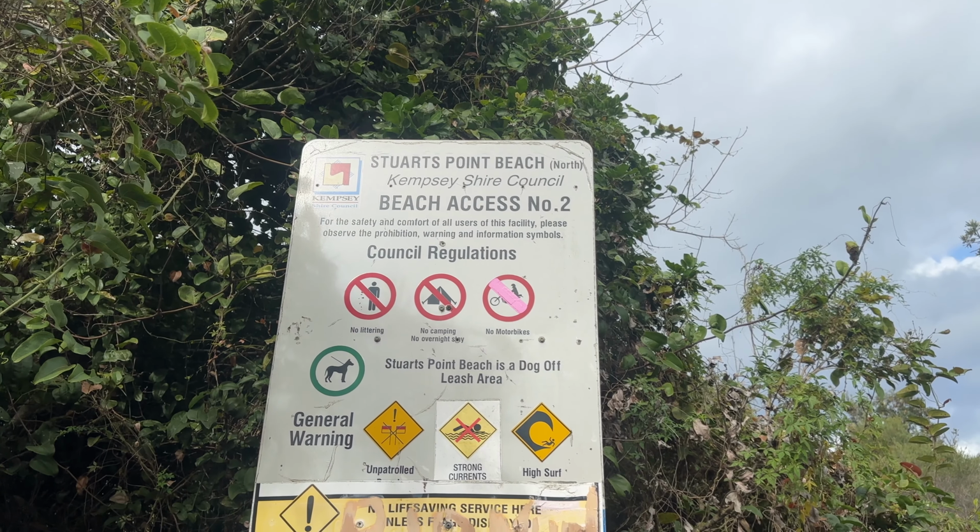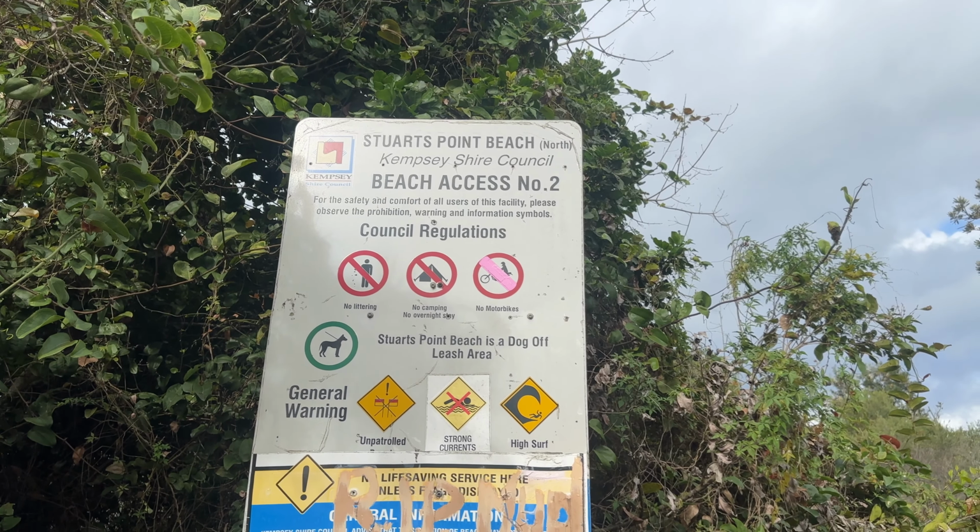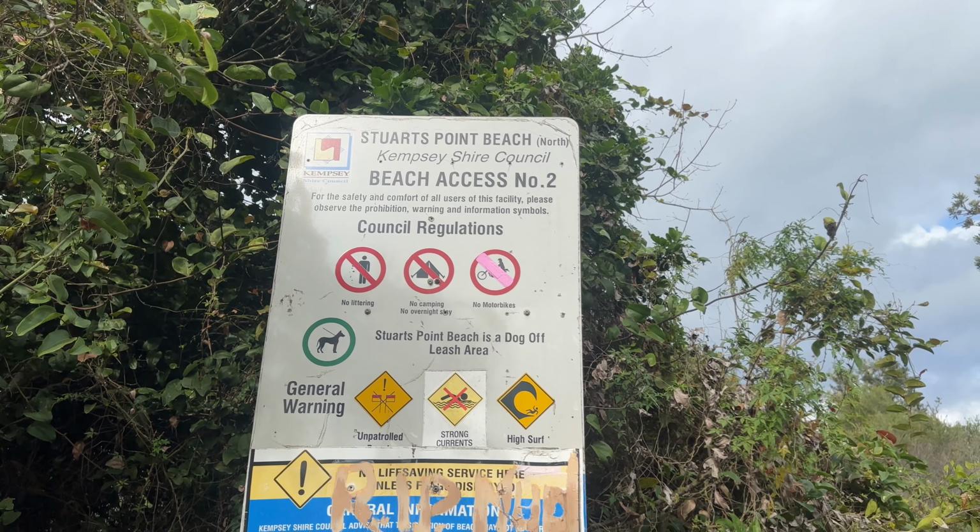So upon checking the sign at the beach's entrance, we found out that it is Stuarts Point Beach and that this is the north entrance. That cleared a few things up.